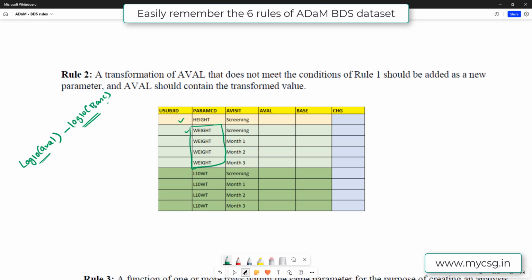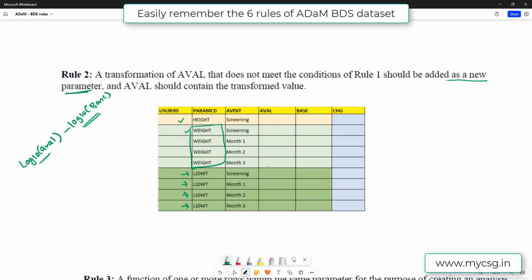So this violates rule 1, because rule 1 says that we shouldn't transform base. If we are supposed to create a new column which is a function of eval and base, rule 1 clearly states that we shouldn't transform the base values when we are trying to add it as a column. As we are violating that, what we should do is add the resulting things as a new parameter. So we have weight values collected, and for each value of weight collected we create an additional row, but as a new parameter.